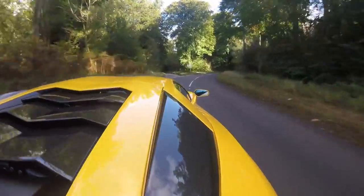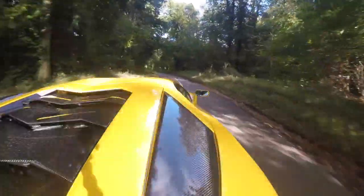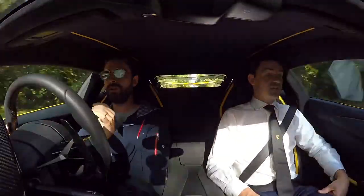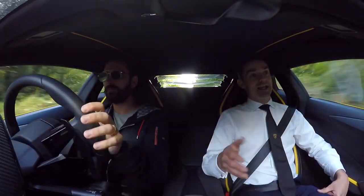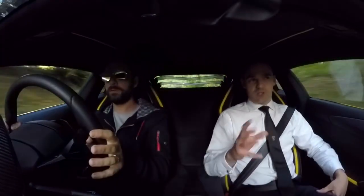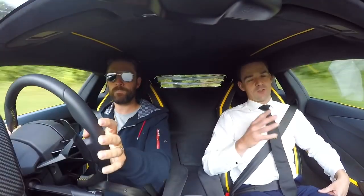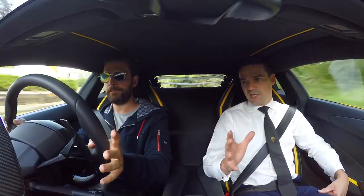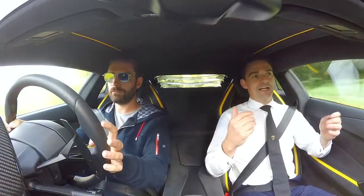Yeah. The gearbox itself, is that the same as in the SV? It is the same gearbox. I believe from 2011 till today, there've been 19 revisions of the gearbox, be it software and component changes. So it has been revised. I feel the gearbox matches this car perfectly because it has to work in motion with that lovely V12. Sure. So your upshift, your downshift, it just feels fabulous.